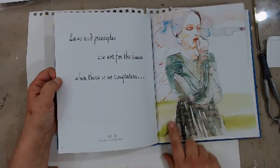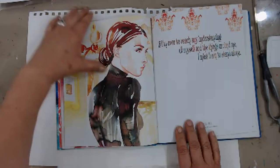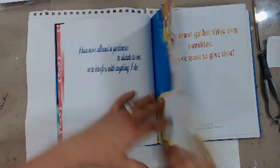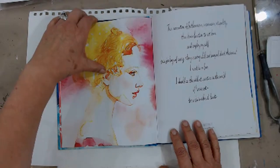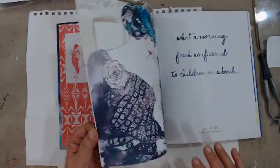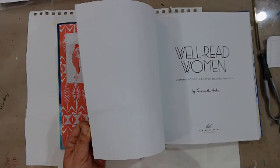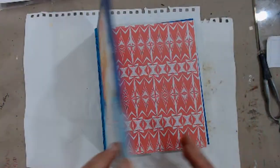I like that too. Now, I've done little faces, what I call mixed media faces, and I put collage on them and things like that. I think it's fun, but it doesn't look the way I want it to look. It isn't the kind of art I want to do.